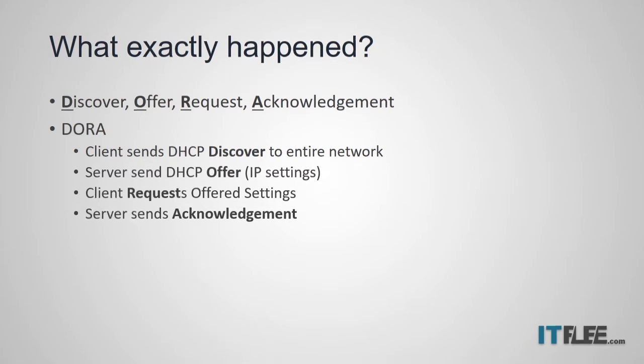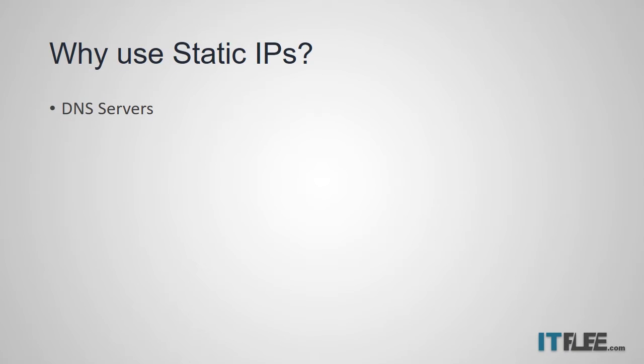So you might be asking why we'd ever want to use a static IP address. Well, remember that one of the settings that DHCP can automatically configure is the DNS server? This configuration would specify an IP address, basically a static IP like 192.168.1.10. What if the DNS server used DHCP and its IP address changed from week to week or every time its lease expired? We would need to update our DHCP settings with the new IP address every time it changed. I can't think of a single circumstance where you would want to do this. It's much less complicated to simply assign a static IP address to our DNS server so it never changes.